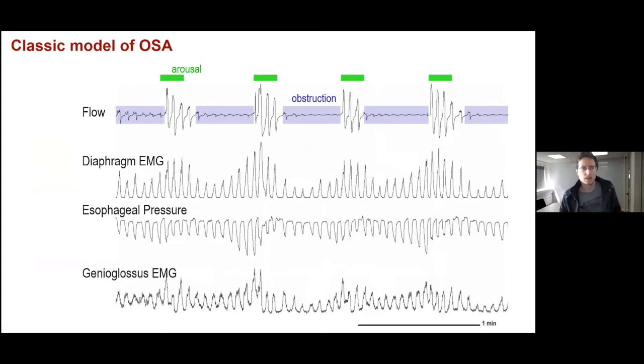So what I wanted to start with here is the classic model of obstructive sleep apnea. I thought we could go into a little bit more detail about what that is and see if we really think this is still the most appropriate way of thinking about obstructive sleep apnea. So typically we think of somebody going to sleep. They lose their drive to their upper airway muscles at that time. This person has a vulnerable upper airway, so when they lose their upper airway muscle activity, they lose flow. Then they have their neural drive to breathe.